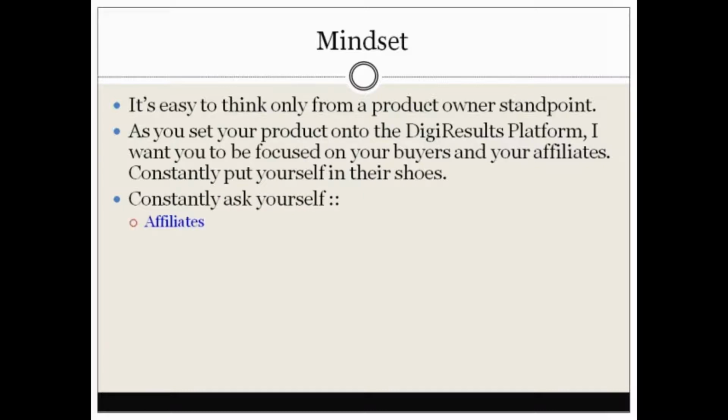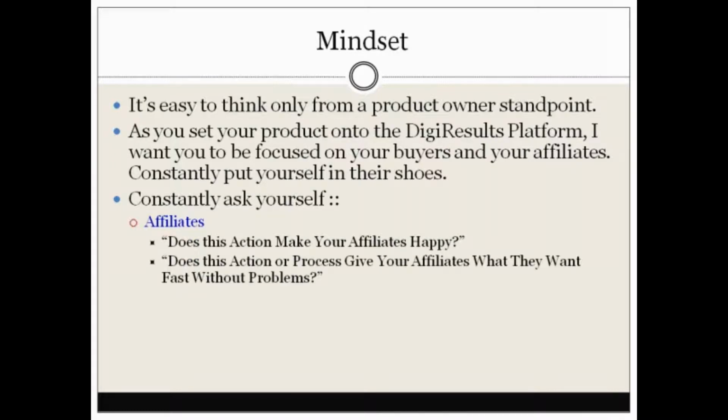So constantly ask yourself, for affiliates, does this action make your affiliates happy? Or does this action, what I'm about to do, or this process, give your affiliates what they want fast without any problems? And we know from previous experience that with affiliates, they want to get paid fast.